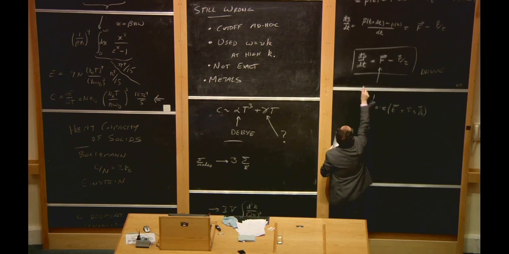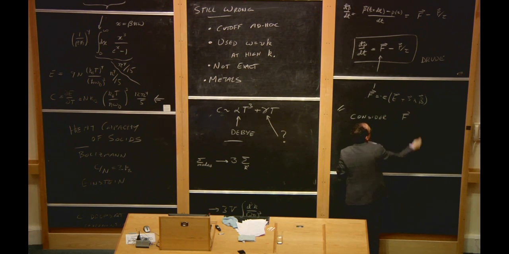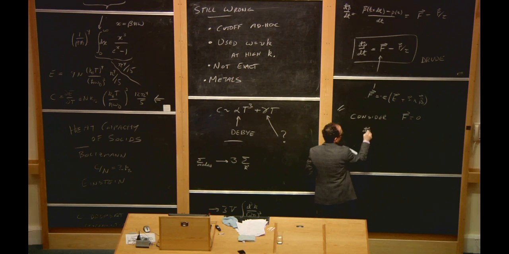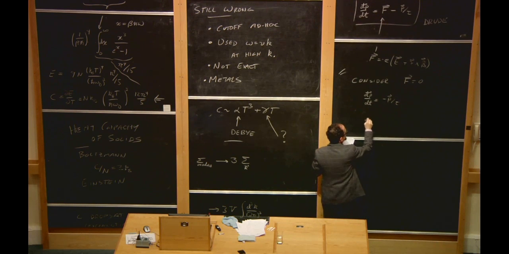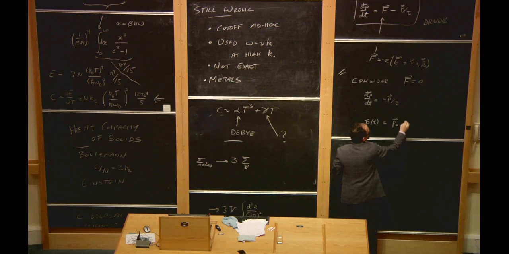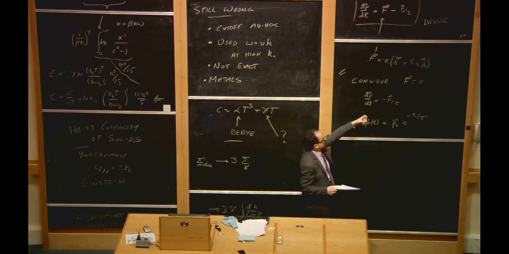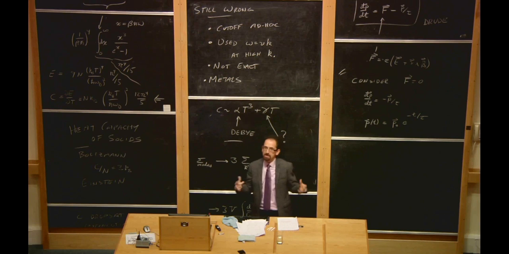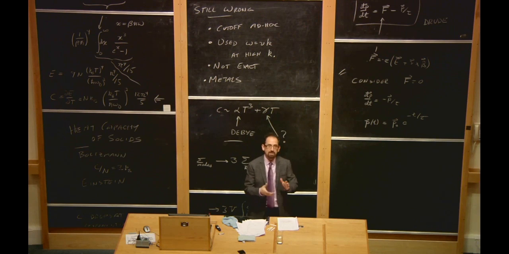So let's actually do a really quick calculation here. Let's consider the case where there's no electric or magnetic fields in your system, so you're not applying any electric or magnetic field. Then you just have dp dt is minus p over tau, which you can solve by saying p of t is some p naught, some initial momentum, e to the minus t over tau. So that tells us that if I have an electron moving along with some initial momentum, this scattering term slows it down exponentially to 0 momentum with a time scale tau. So it's like a drag. The idea of the Drude theory is that you treat scattering as a drag force that tries to slow everything down or hinder its motion.